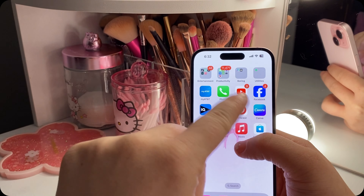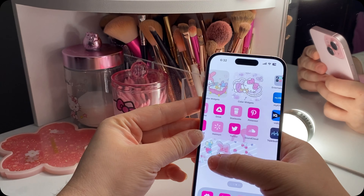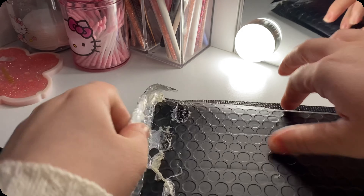I still keep all my apps on this back page — I need to organize all of these. But this is where I keep all of the regular apps and then I kind of just have these for fun, for the vibes. We'll definitely go through what's on my iPhone really quick. I'm going to put the new case on and the new phone charm on as well — let's go ahead and pop this open.